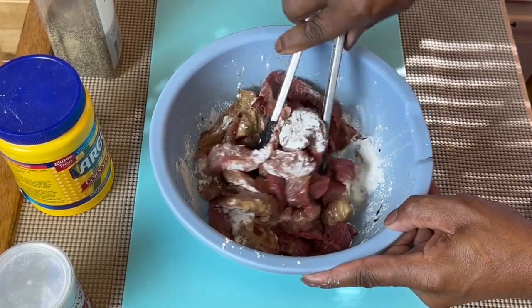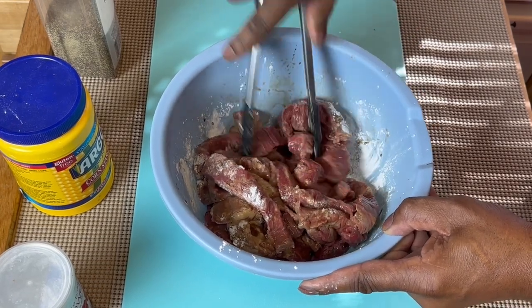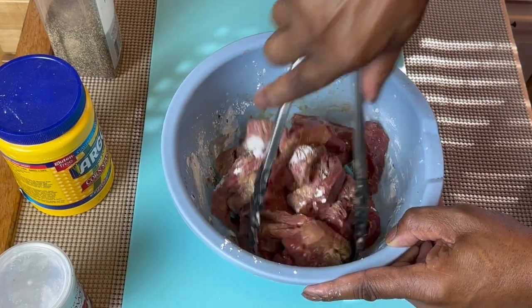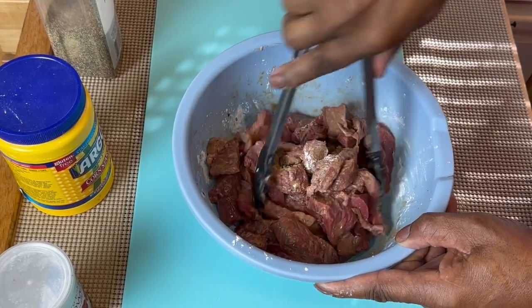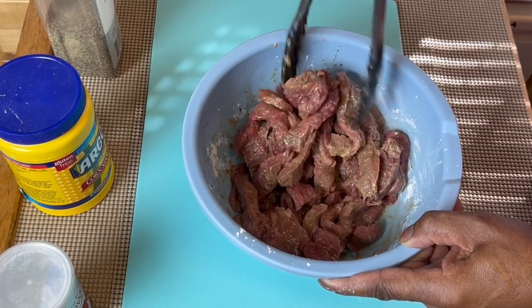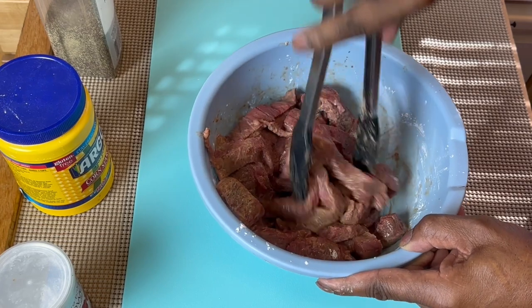bit. So what happens is that baking powder, along with that cornstarch, tenderizes your steak. That's what tenderizes your steak. When you wonder how that steak melts in your mouth, it's because of those ingredients, okay?